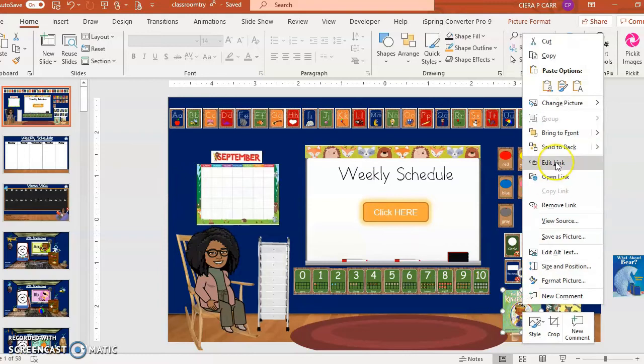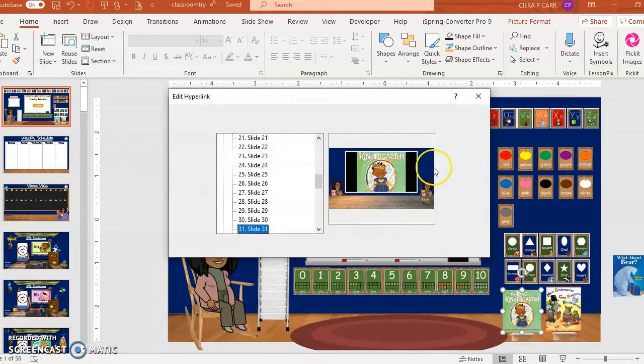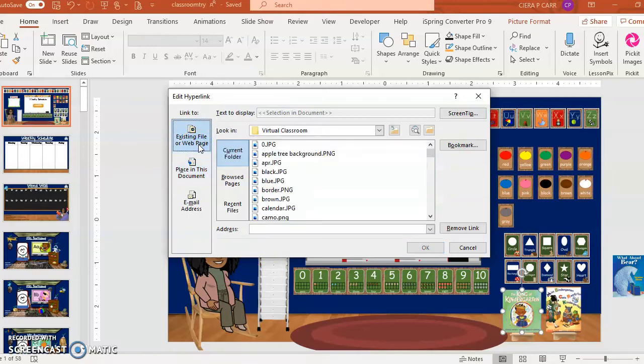You right click on it, you go to that link button, and I have it going to the animate, almost like a little movie theater screen. So you can make it any size you want. So they'll go directly, it will take them right to that. So this is a very helpful tool to just go to a place in the document. So anything, any picture, a set of words, anything that you have, you just highlight it, right click, and you can link to any slide that you currently have or a web page if needed.